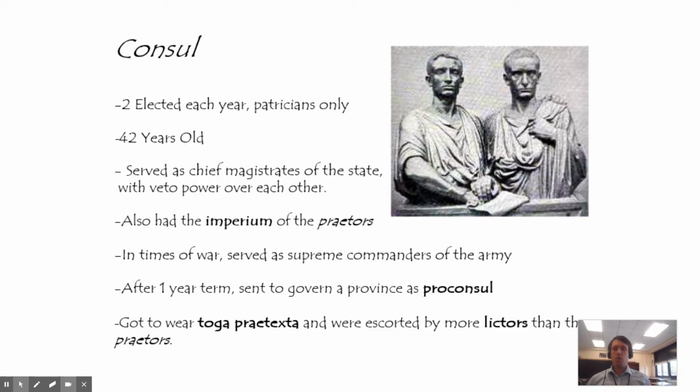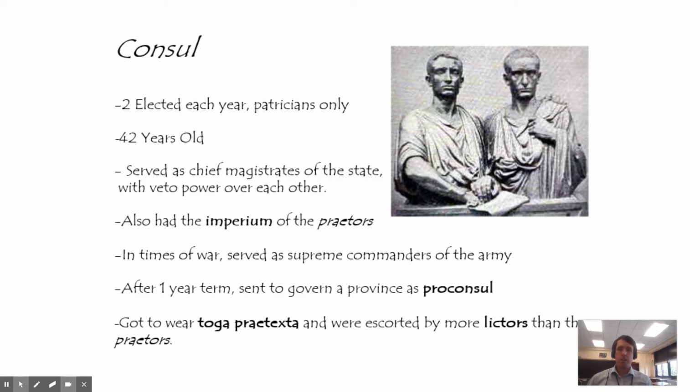They have veto power over each other, which means that if either of them starts doing something that the other one doesn't like, they can forbid the other from doing it. And if the Senate passes any laws, both of them have to be okay with executing it, or else it doesn't happen. In times of war, they serve as supreme commanders of the army.